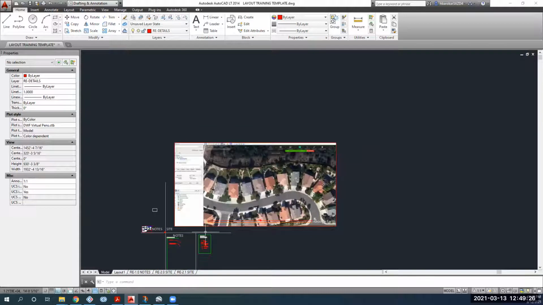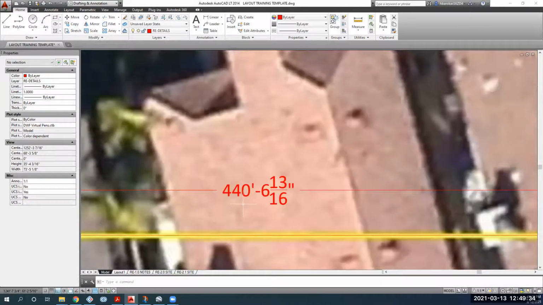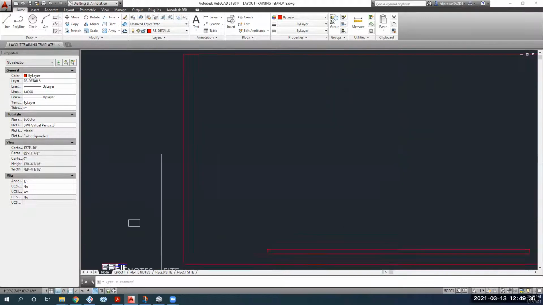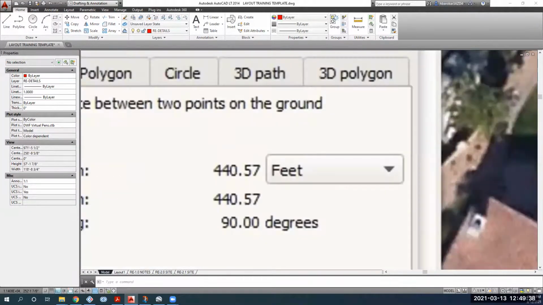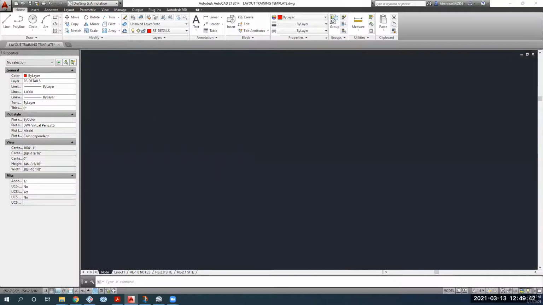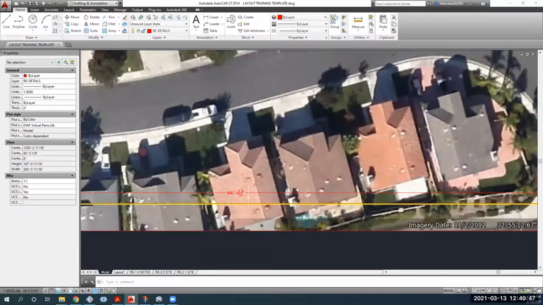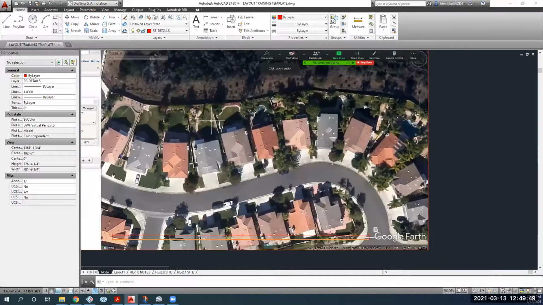You may see that this roughly scaled like 4 times, or 3.18 times. That was our scaling factor. To make sure you got everything right, this quantity should match this quantity. So now we are actually scaled. 440.57 feet, and 5.57 is roughly 6 inches and something. So you see you're pretty much on the money. Now this was our house.